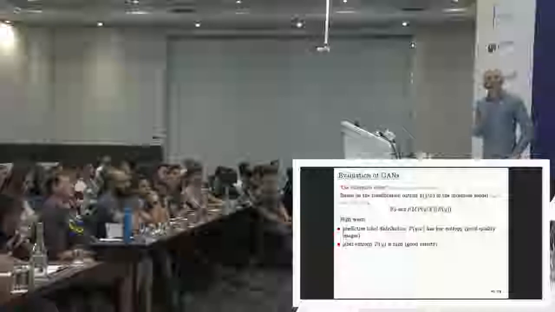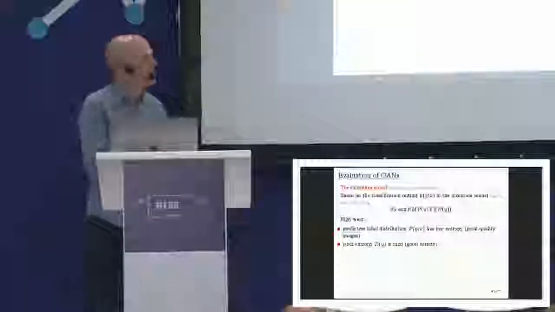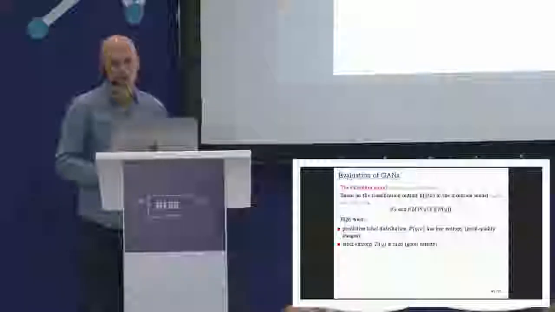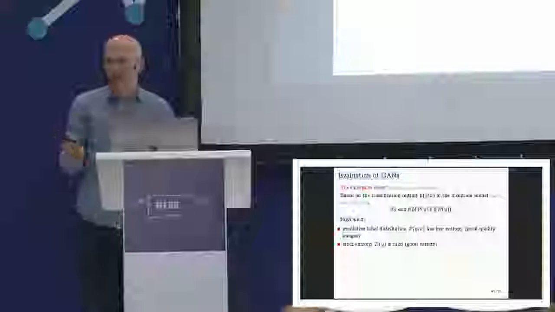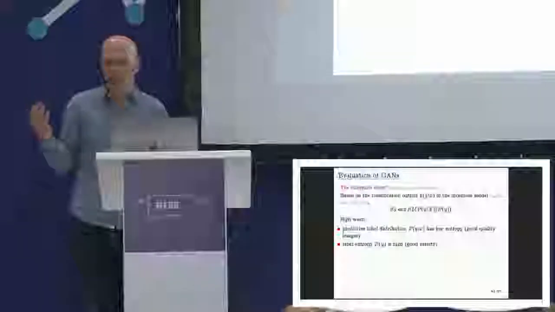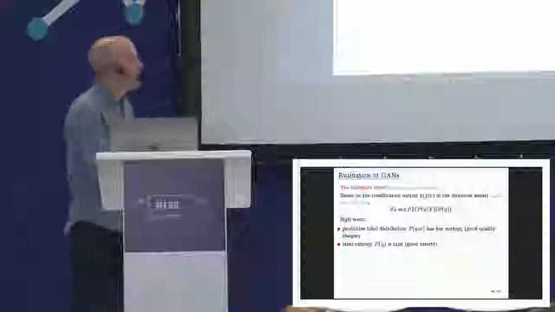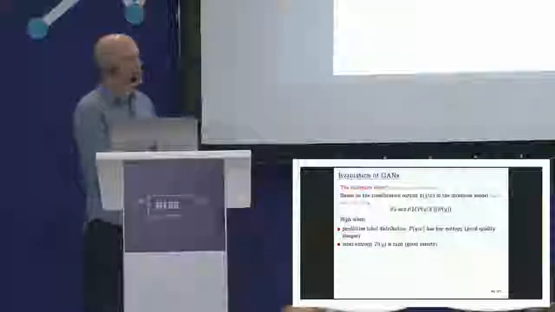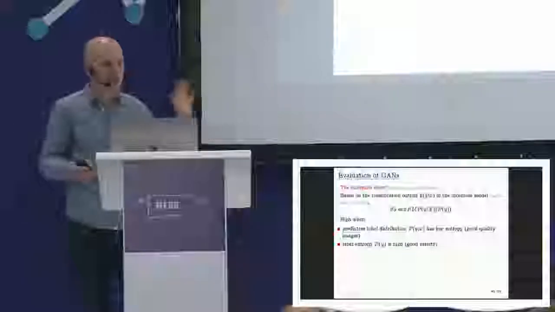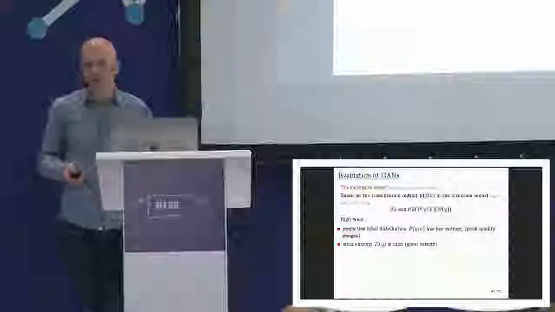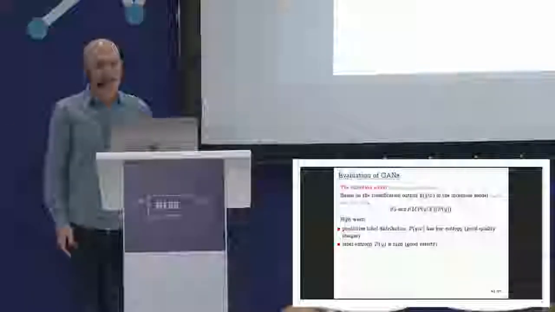And what this expression does is it sort of requires two things. It requires, on one hand, that the predictive label distribution y given x is low entropy. So you're very confident when you see one of your generated samples that it's a dog or a car or a tree. The other thing is that I want my label entropy to be high, which means that if I have dogs, cars, and trees, I want to generate all of them. I don't want to just generate trees. Okay, so that's the Inception score, and it seems like a reasonable idea.